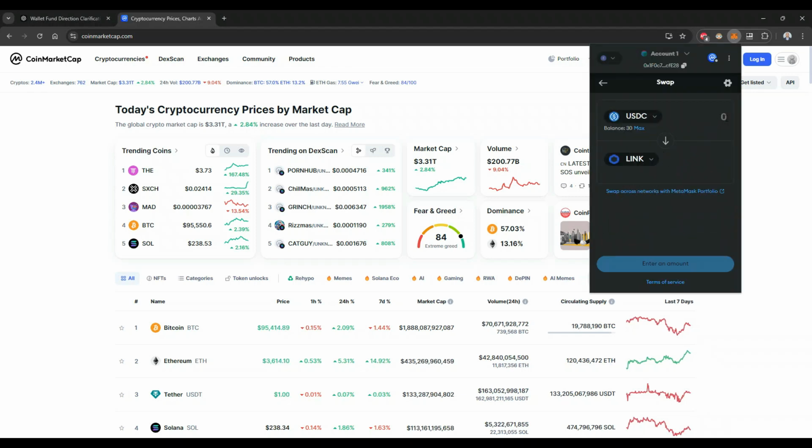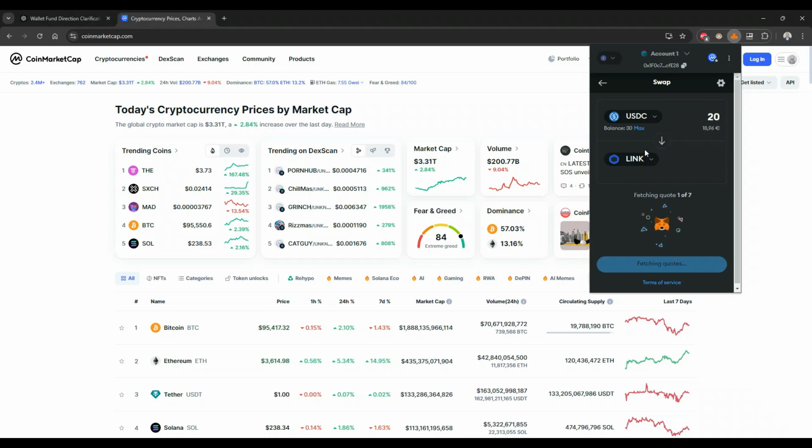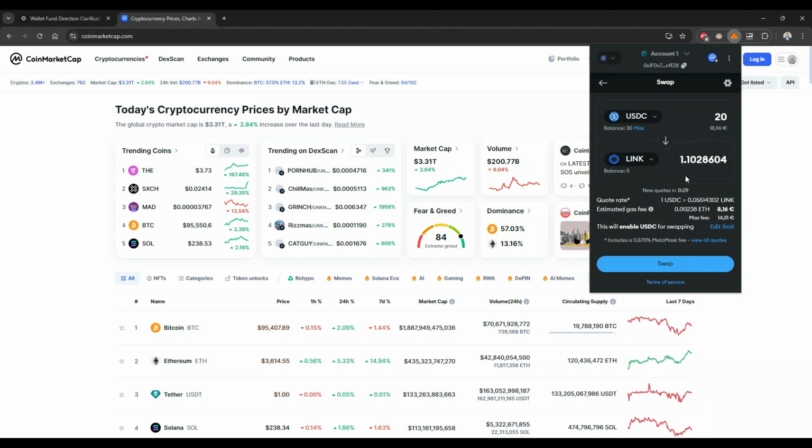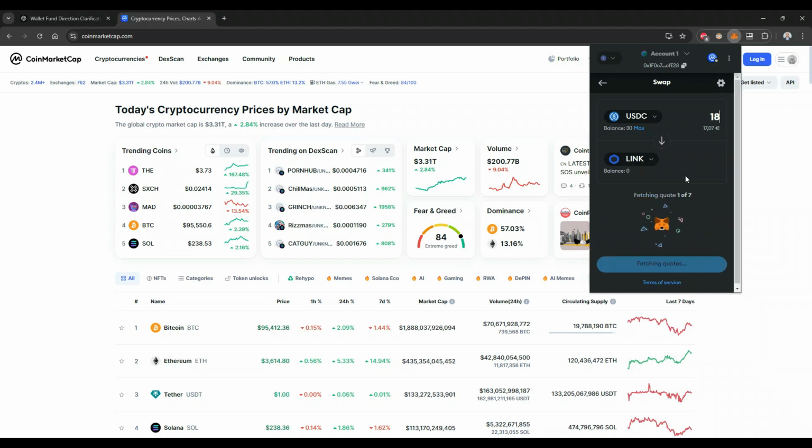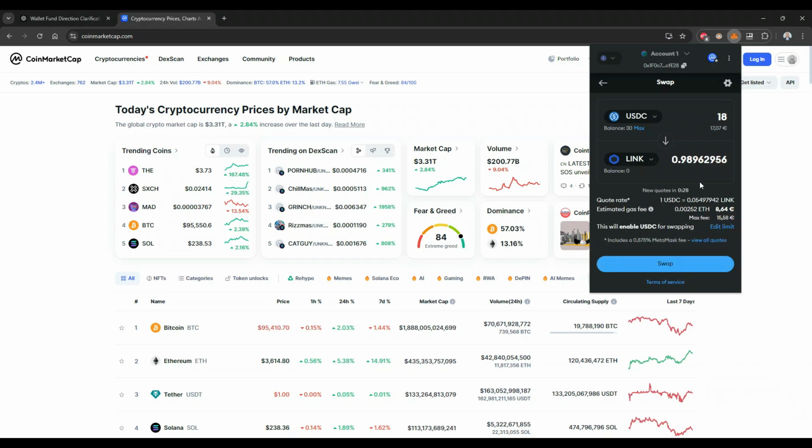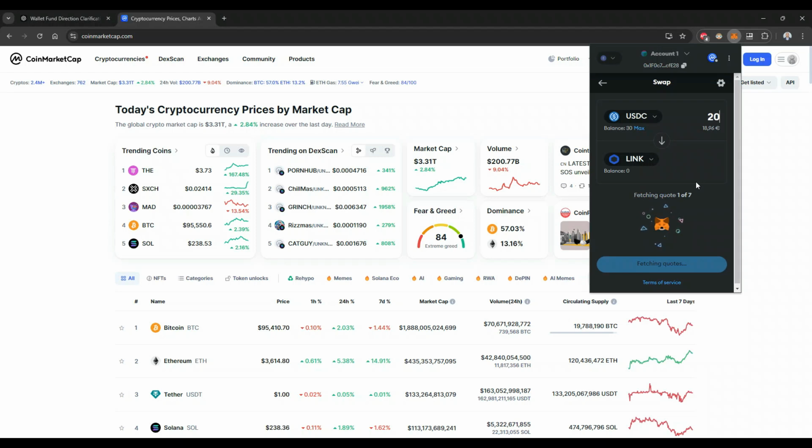Then I select the amount I want to exchange from USDC to Link. Let's say 20.